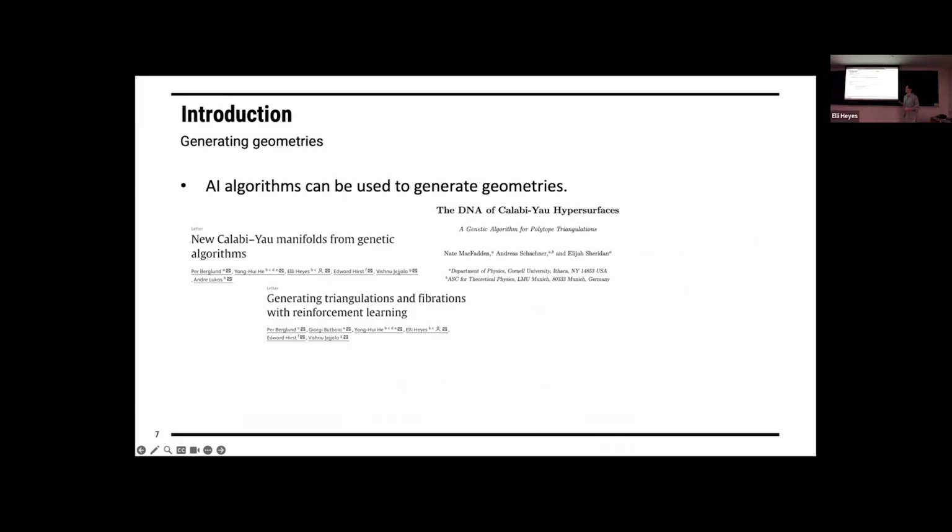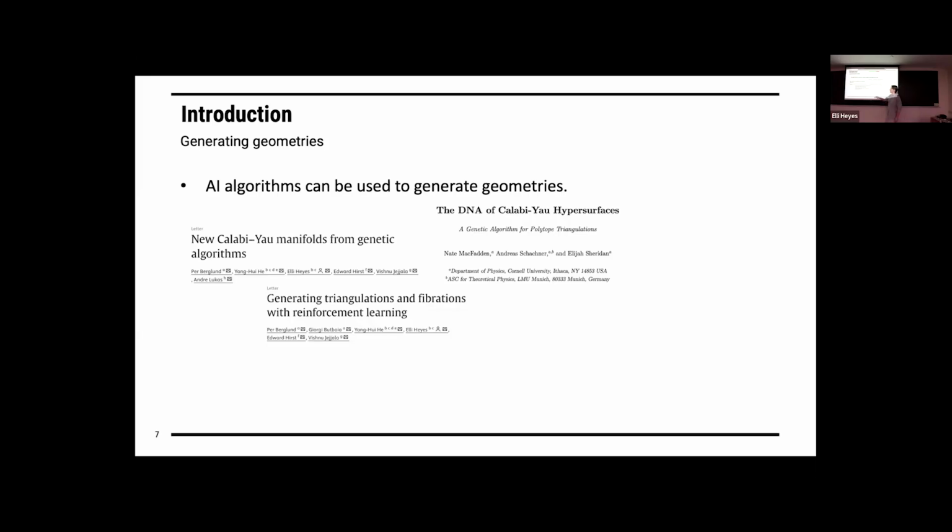Okay, so we've seen how machine learning can be used to learn properties of geometries and also to learn metrics on geometries. It can also be used to generate the geometries itself. And this is something that I've been working on over the last couple of years. There's a famous construction of Calabi-Yau manifolds. It starts from certain types of polytopes and their triangulations. In this first paper, we used a genetic algorithm to generate these polytopes. And then in the second paper, we used a reinforcement learning algorithm to generate the triangulations of these polytopes. And there's also this paper by Brooke Cornell, who also used genetic algorithms to generate the triangulations.